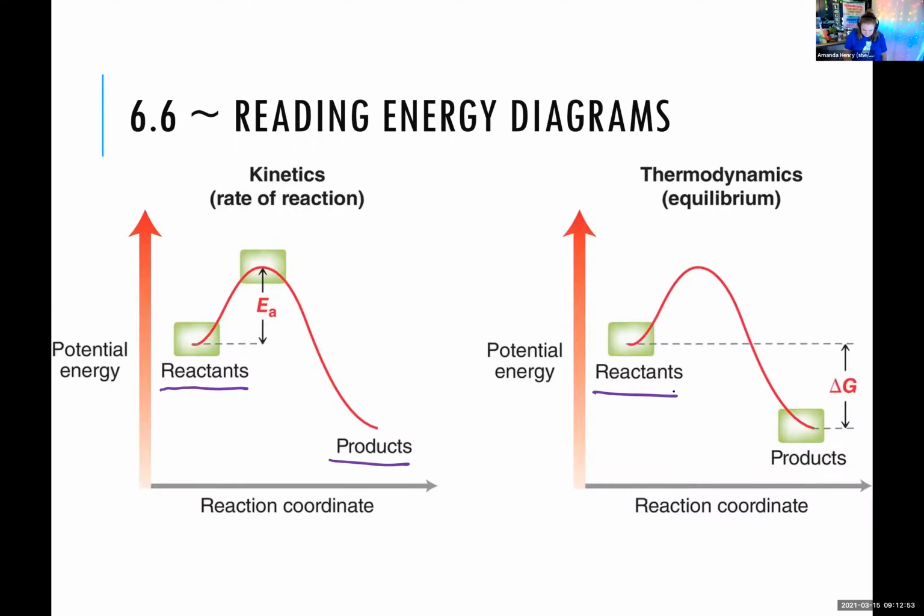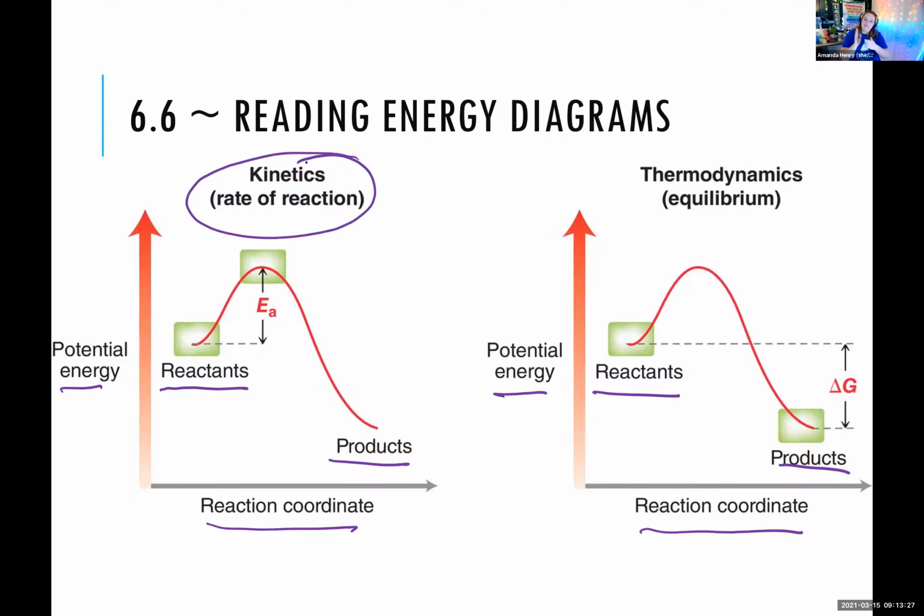Reactants, products. The reactants are always on the left of our energy diagram, and the products are always on the right. Notice the way these are labeled. Our y-axis is potential energy, which is really just a super generic way to say the energy associated with everything involved. Reaction coordinate is the x-axis, which doesn't really have a meaning. Sometimes we refer to it as the time progression of a reaction, and sometimes it just says reaction down there. Really it's just showing us the change going from reactant to product.